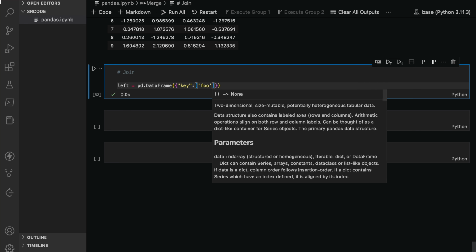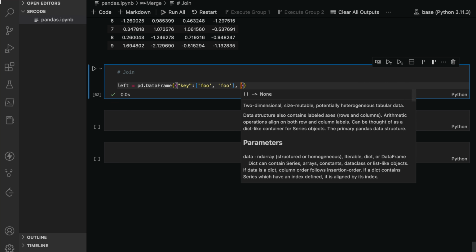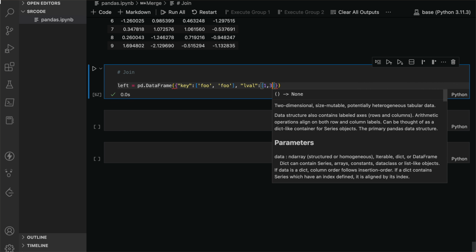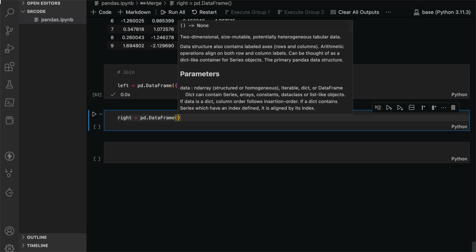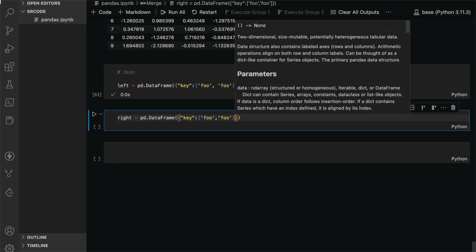We have 2 DataFrames, left and right, and pd.merge(left, right, on='key') combines them based on the key column, aligning rows with matching values.